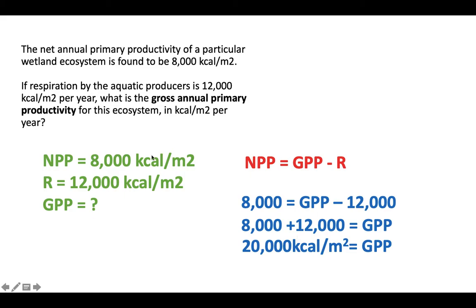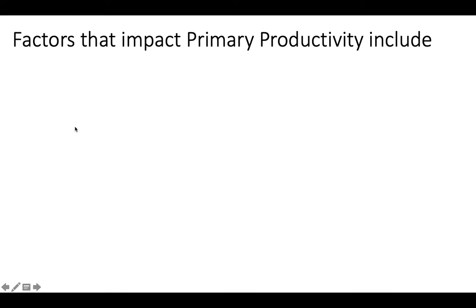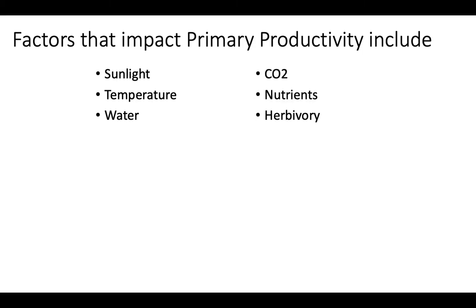That's the annual rate. You don't have to have year in the answer because it asks per year in the question. Now, primary productivity is going to be impacted by a lot of different things, like I mentioned earlier. Not only the amount of sunlight, but also the temperature. If it's hotter, plants tend to be able to do photosynthesis faster. They need water to do photosynthesis and grow and exist. So that's going to impact the amount of CO2 available, right? The amount of nutrients available, and how much herbivory is going on. Are there a lot of herbivores that are going to eat up this grass and lower primary productivity?